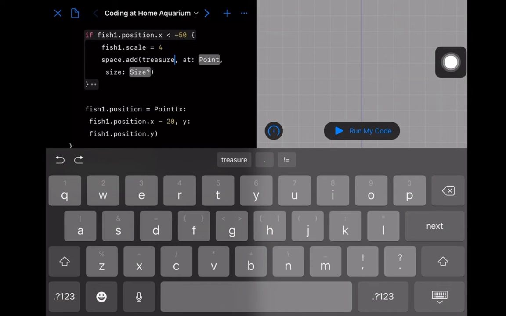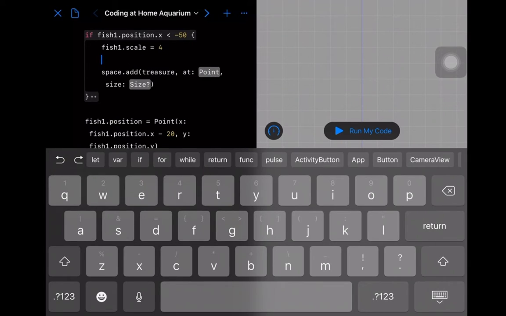So there's a really cool function on some of our types. So ints and doubles, you can ask them, hey, give me a random number between a certain range of numbers. So what I could do is I could say, actually, I'm going to try to be as explicit as possible so I know what's going on here.